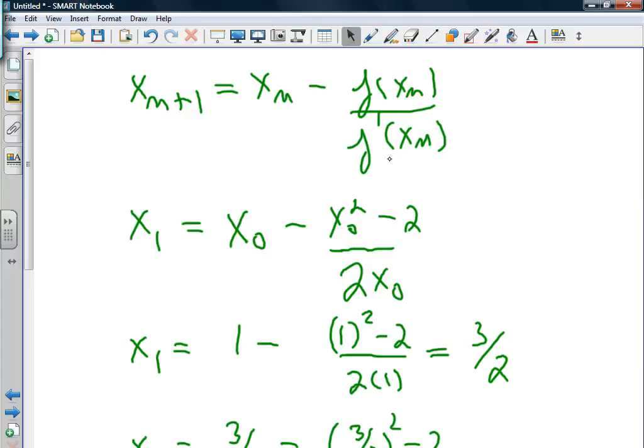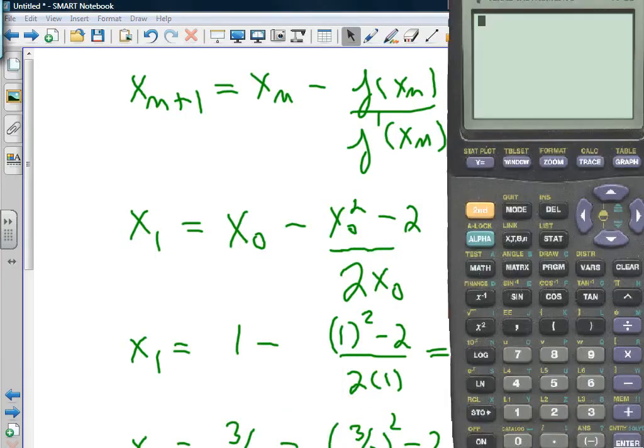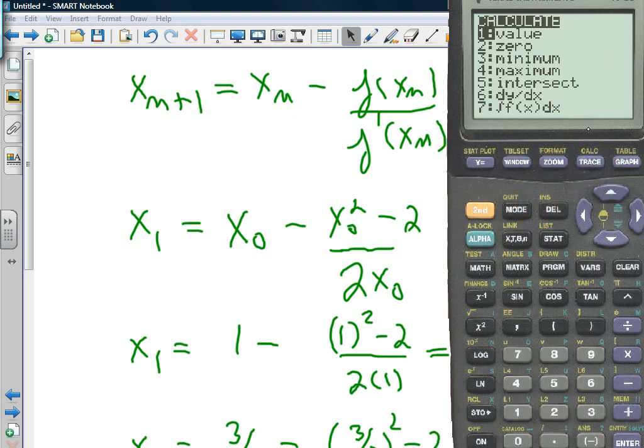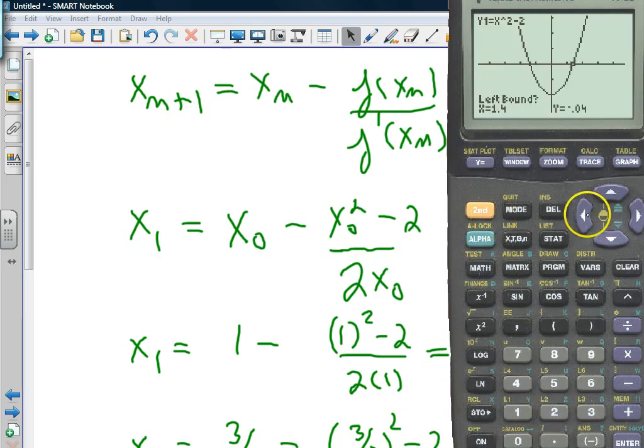In fact, if I go back to this, and I said, forget Newton's method for a minute. How do you find the zeros of that thing right now? Let's cut to the chase and see what the answer is. We'll cheat. Can we get the answer right now in this graph screen? How? Tracing is not accurate enough, because unless you have a friendly window where your trace is going to hit the 0 exactly, right? It's not going to let me get y equal to 0 exactly here, right? Forget it. Trace is no good. What's better? Second trace is calculate, and in there you got 0. Okay, so you can find the 0 of any equation that way, or you can solve equations this way.